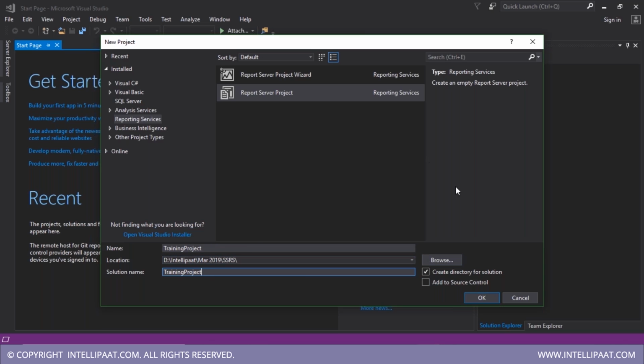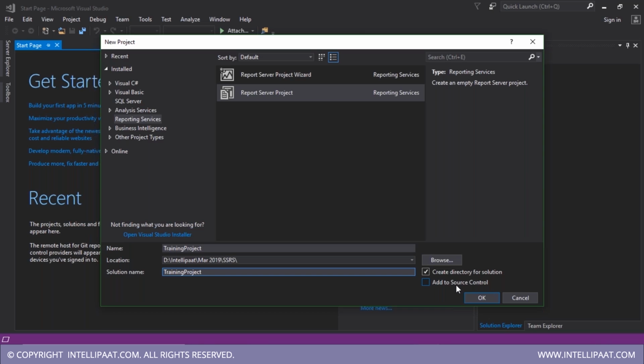But the important thing that you have to notice here is the ability to add to source control. Now, what is source control? Visual Studio, along with it, has another plugin called Team Foundation Server, TFS, which is used for version controlling your code. If 10 people are working, it becomes messy who is working on what.